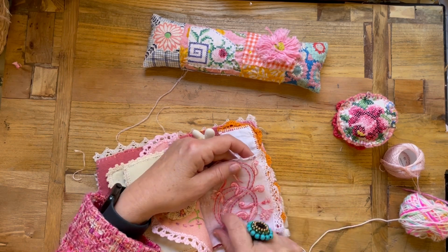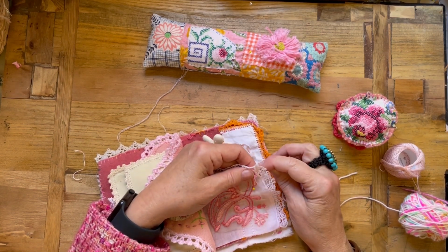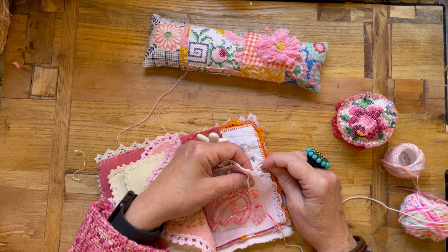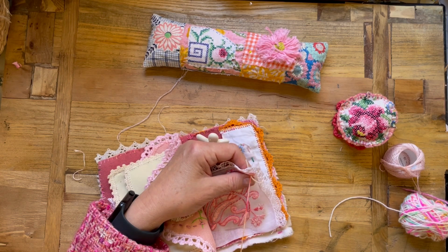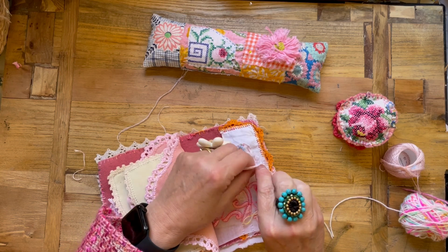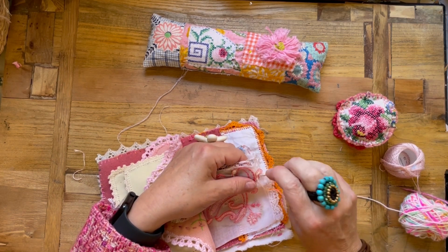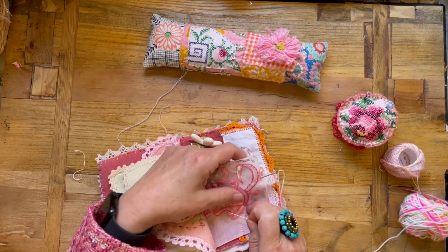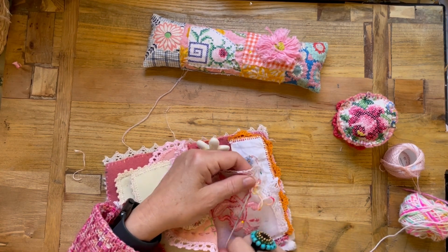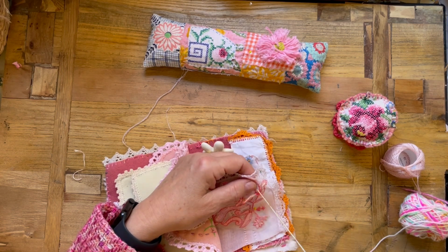So just getting that sense of design. Feel like a diagonal. Let's put a little pin in. And there's no way I could hide the stitchings on this, so let's make a feature of the actual stitching. So we'll go over that. In one of those rare times, now and then I just don't think enough about which way to pull the cotton. Move this down so we can still see the embroidery through there, and it's on the other side as well. So now I want to go up here with visible stitching.